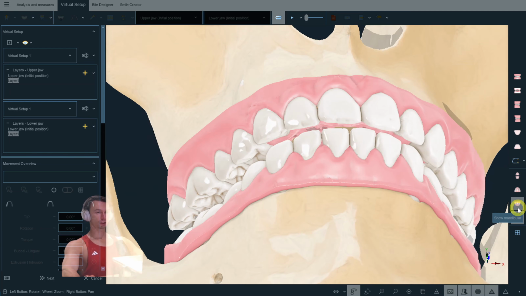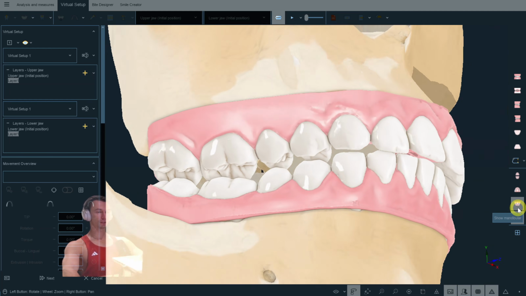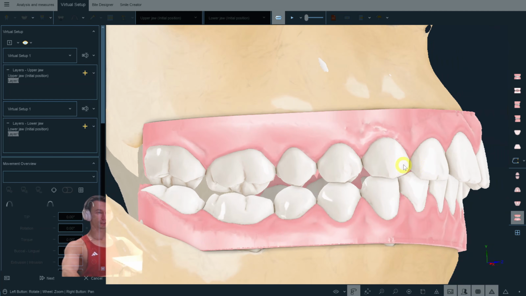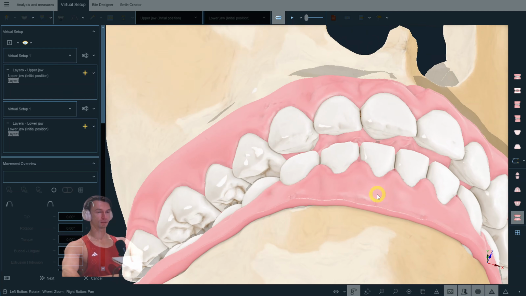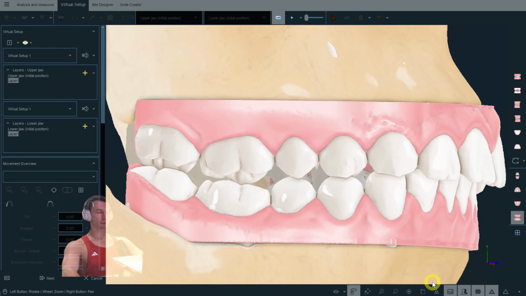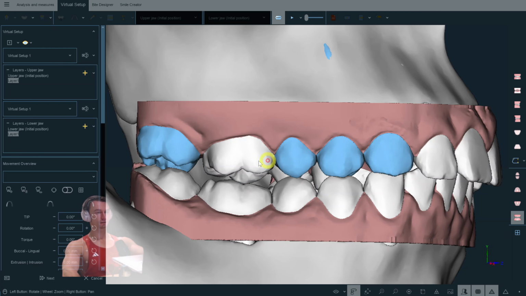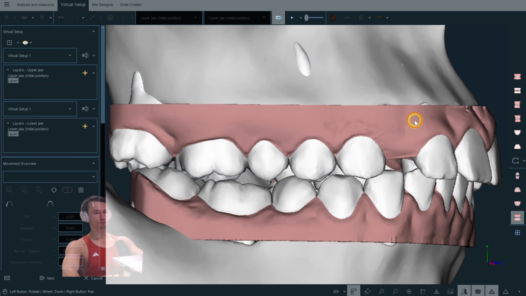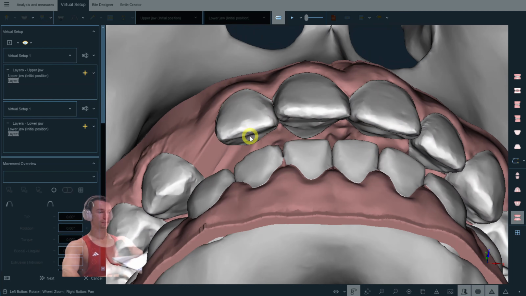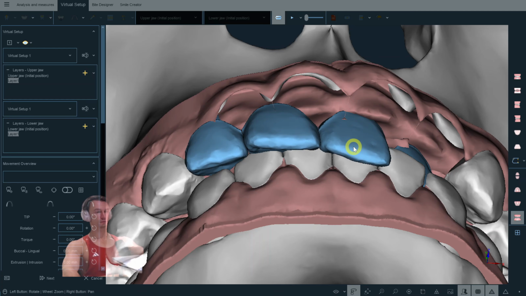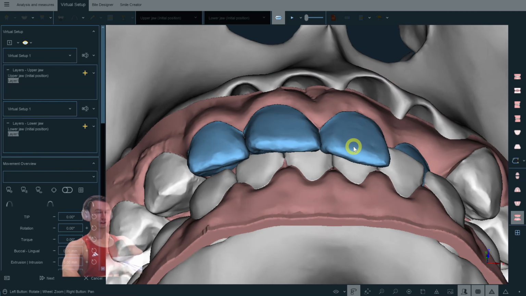Here I think my strategy is going to be some distalization on the upper jaw, but obviously we cannot distalize that much to achieve class 1. Even if we do, it's a very simple test, right? We can put it to class 1, but obviously we're not going to move the teeth like that.